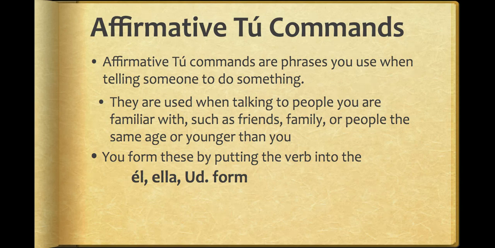So if I have the verb hablar and I want to yell at you and say talk on the phone, I would just say habla por teléfono. Okay, so all you do is take the él, ella, usted form of the verb. Now you're not going to say the él, ella, usted. You're just going to say the verb. So habla would mean if I was yelling at you or directing you to talk.